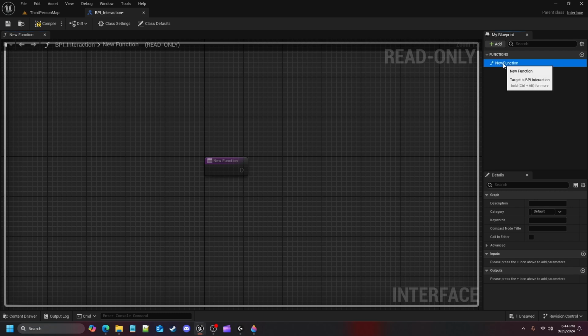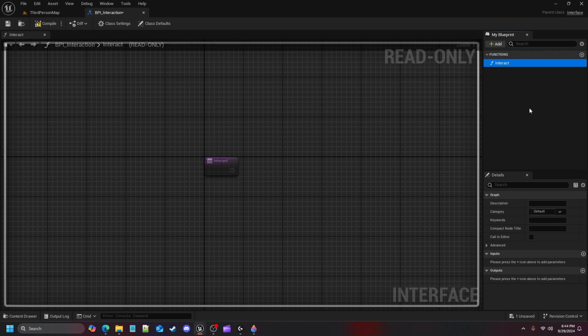So as a basic use case, say we want to make a basic function, and we just want to call it interact. That's all you're doing in here. So we have a blueprint interface with a function called interact because whatever we want to interact with, we want to then do whatever action that we intend to do.